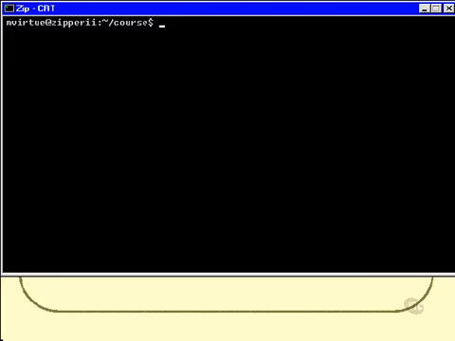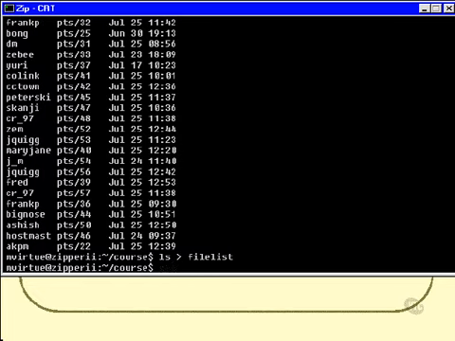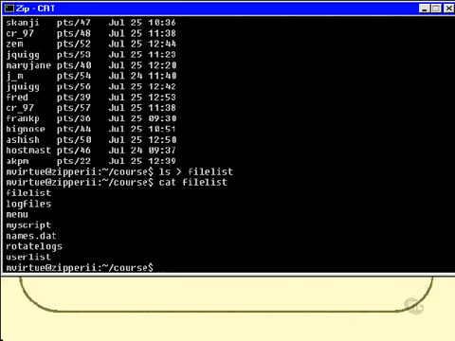I could simply type in that example that I showed you on the screen just a moment ago, who redirected into user list. Now we don't see any output on the screen, but if we cat the file called user list, we find that it contains a list of users on the system. Similarly, I could do the same thing with any other command like ls, and I could redirect that into a file called file list, and then if I cat file list, I find that it contains a list of files in the current directory. Now I'm not going to go into that in any more detail because, as I said, it's knowledge that you all should have already.